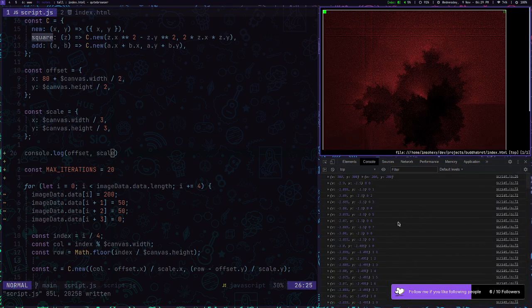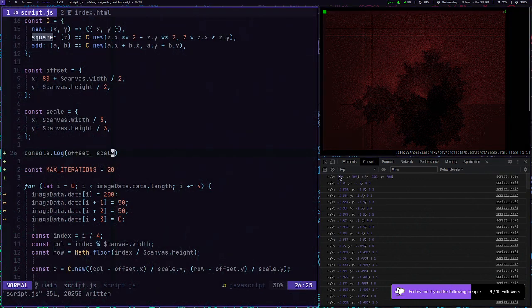This is much faster than I expected, by the way, which is worrying me. I guess 20 iterations is not that much, so that makes sense. But yeah, 380 offset and 300. That makes sense.